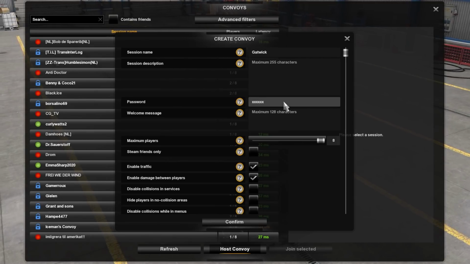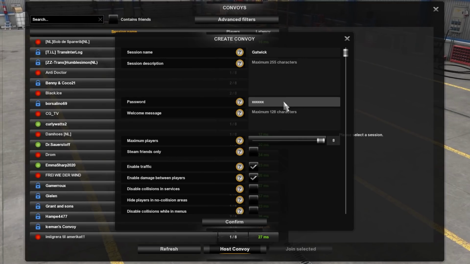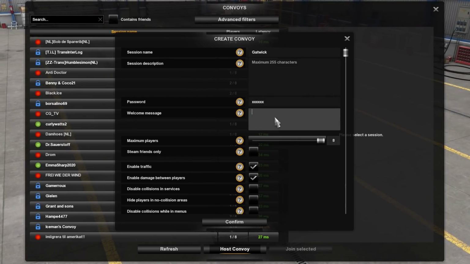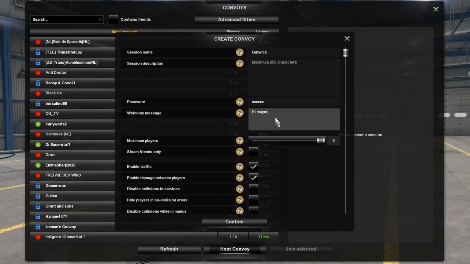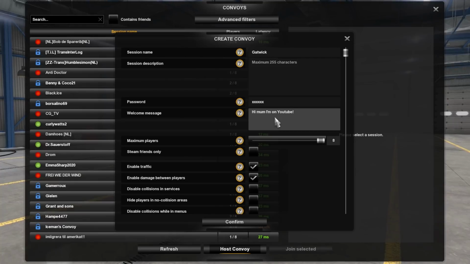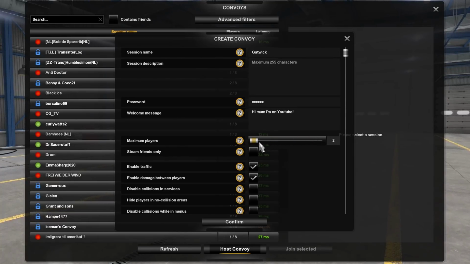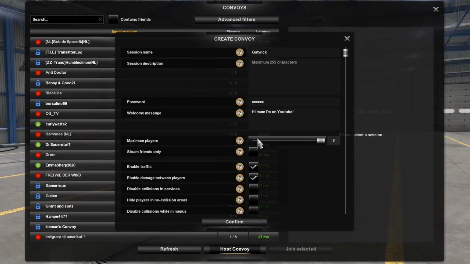So you would probably want to do that if you're playing with friends, but you don't want anybody on your Steam friend list to join you. You can have a welcome message here. Hi, Mom. I'm on YouTube. Yay. Maximum players up to 8. Whether this will change in the future, unknown, but just bear in mind that's 8 including yourself.